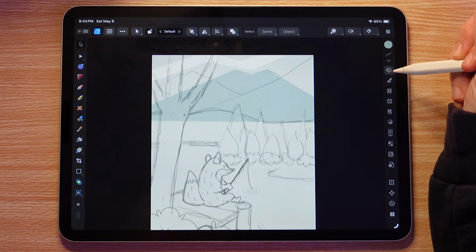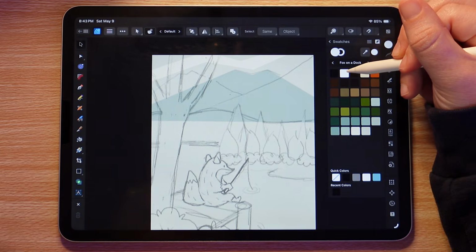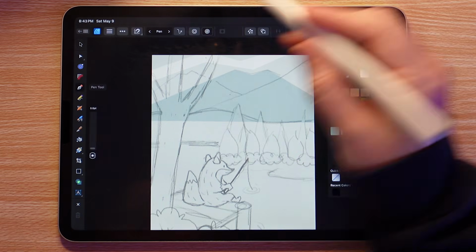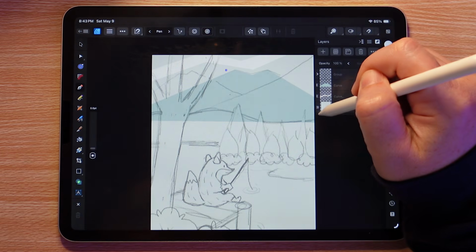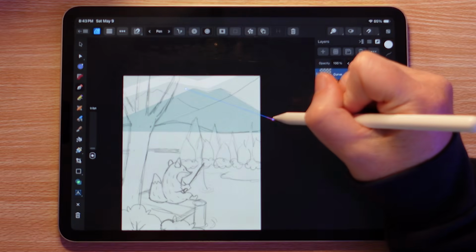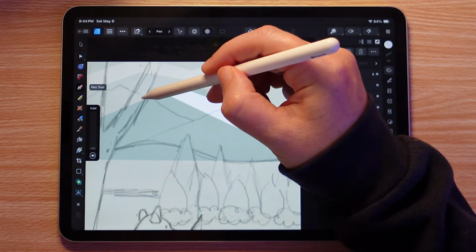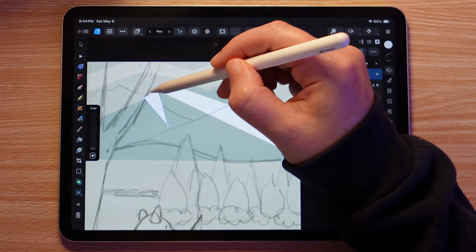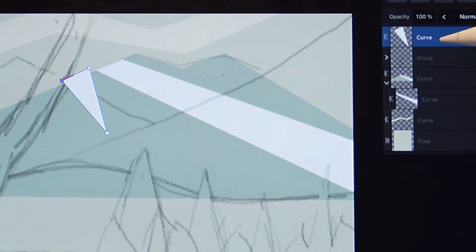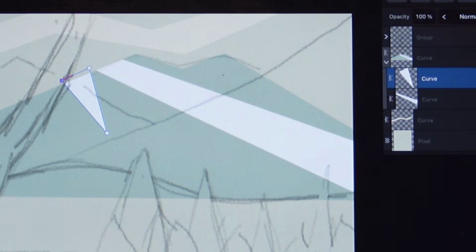So now I'll add some detail to the mountain. I'm gonna add a few blocks of color across it to resemble patches of winter snow that hadn't fully melted yet, now that it's like springtime. I'm just creating loose, simple shapes rather than anything overly detailed. To keep the color from extending beyond the mountain, I'll clip the layer of the mountain shape by dragging and dropping the layer on top of the mountain layer.